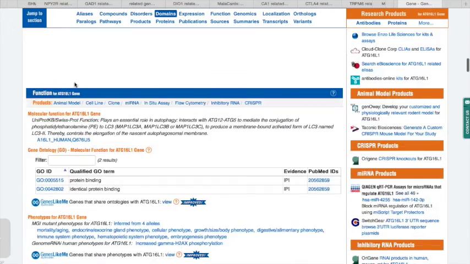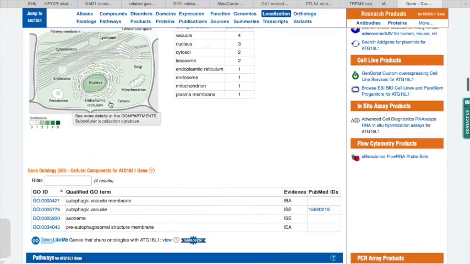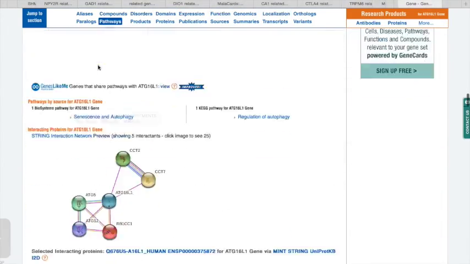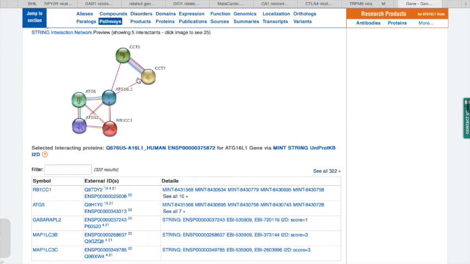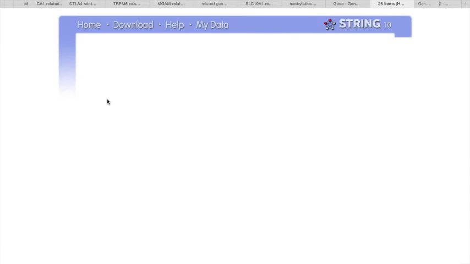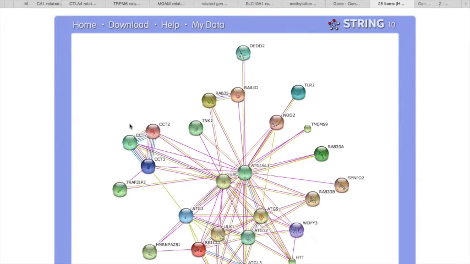And if you go and find out where it's found in the cell, you'll want to know what other genes are associated with it. Now, you see this little diagram right here. These are cross-related control genes. If you click on that, it's known as the STRING network of genes. So you don't want to just be isolating one gene out. You want to understand how genes interface with each other, right?